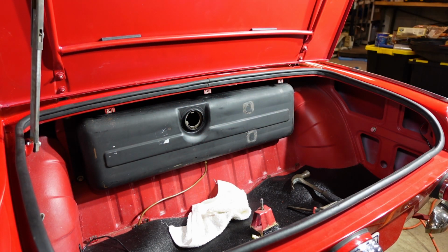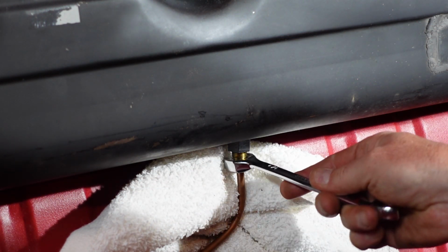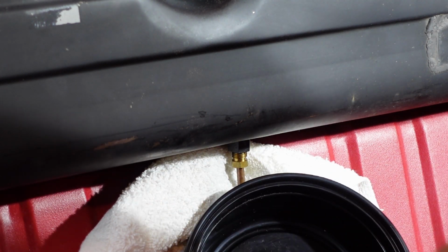All right, so I think that's about all the gas I'm going to get out of her. So now what I want to do is go around to where the fuel filter is. I'm going to disconnect the hose down there because that's going to be a low point of the car. Get a container under that to catch the excess fuel, and try to just drain the last little bit and flush that line a little bit. Like I said, I didn't really see any hard chunks, but there's definitely some stuff in there. And then I should be able to disconnect the plug at the bottom, and it should be in and out. So we think. Oops.